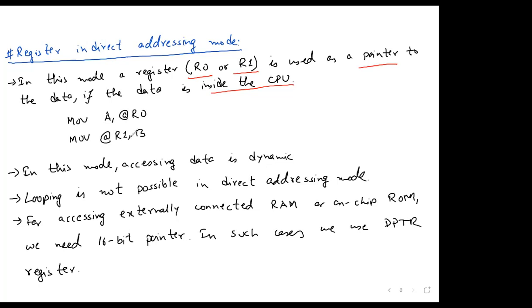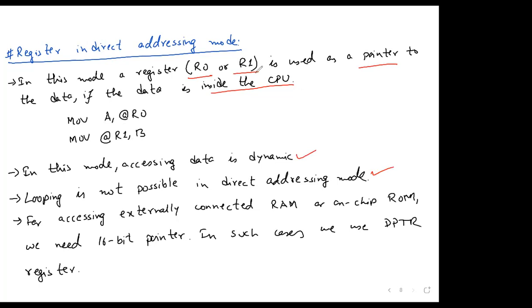If you go to the next one, it is just the opposite. Whatever you have in register B will be transferred or moved to the address which is stored by the register R1. It will be much clearer when we go through one example. Forget about this point, forget about this point. These two points also you will understand when we see the example.